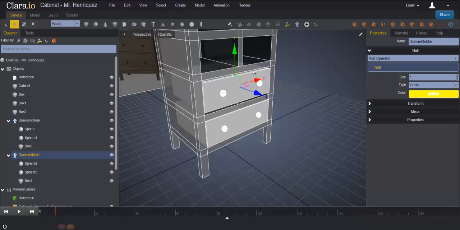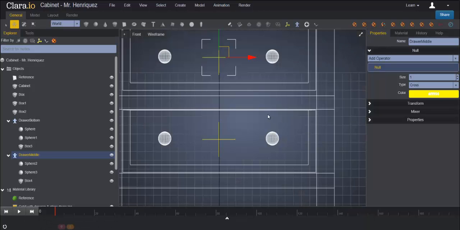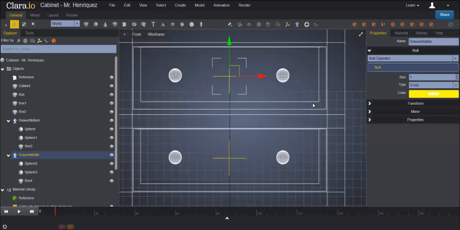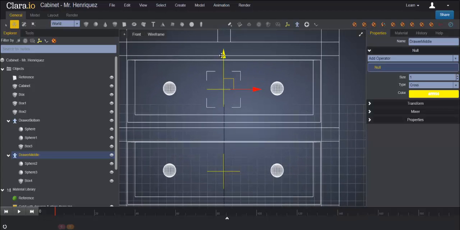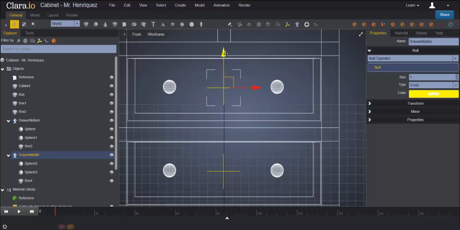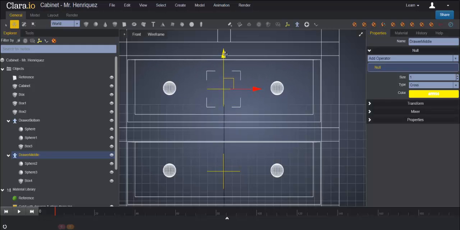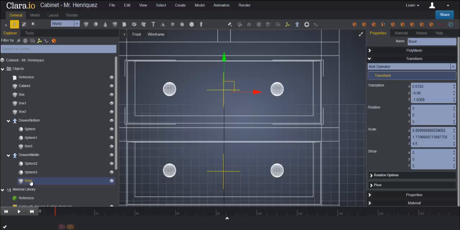And again, you will have to resize it. So let's switch to front view. Move it down or up so we can see that there's a lot of space here that needs to be filled. I'm going to select just a box, and instead of using the scale, I'm going to use vertices.